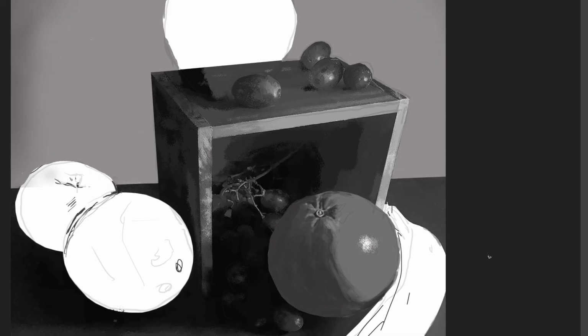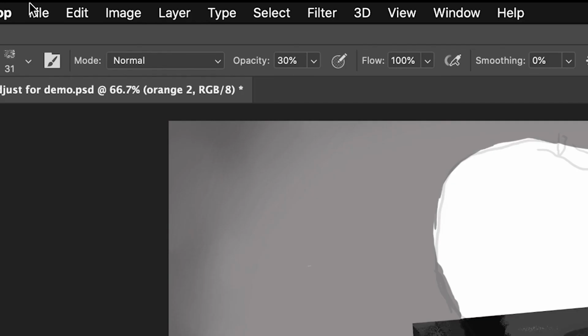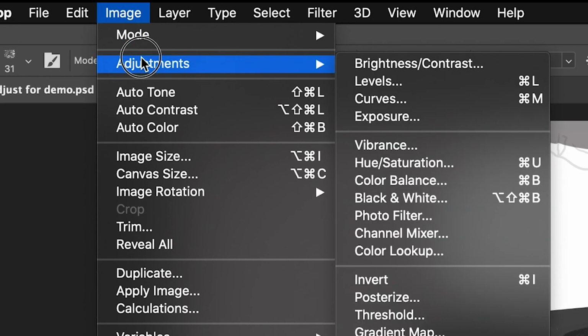Now, one other thing to remember: pixels are pixels, and Photoshop doesn't care if it's paint or photographic pixels. You can still use all the image adjustments that you use for photographs. I've selected the main orange layer, with most of the painting on it, and I'm going to go to Image Adjustments and pick Levels.